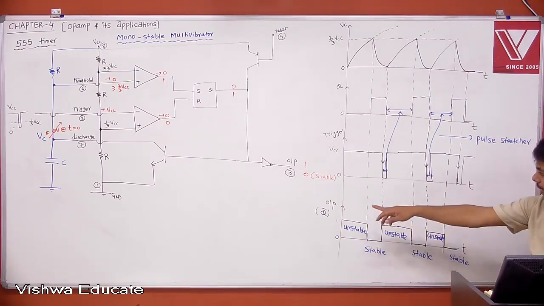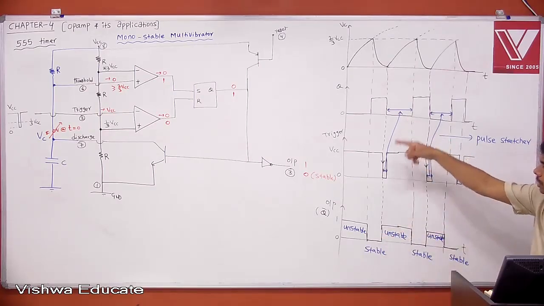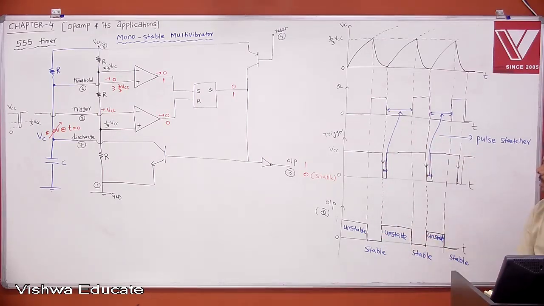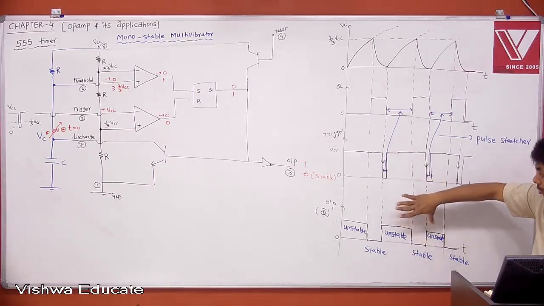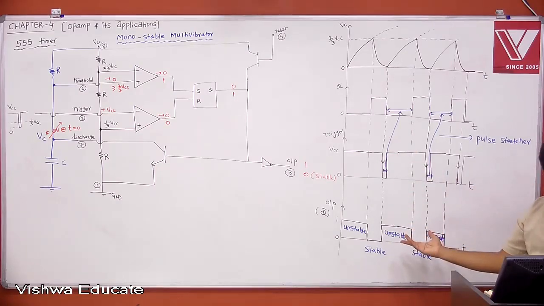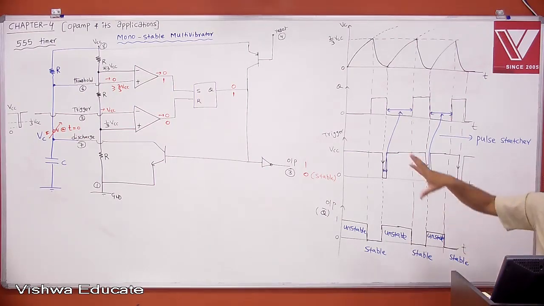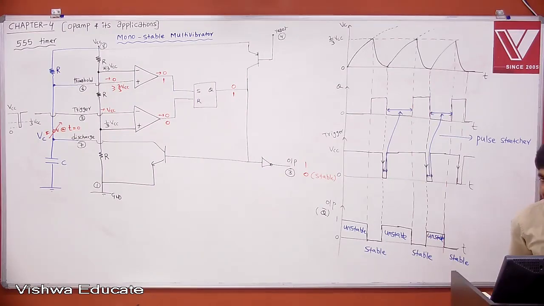You will be confused if I explain with respect to Q bar. That's why I'm explaining with Q. If you take one more inverter, it is exactly the same as this. But whenever a negative pulse comes, if you want a positive pulse stretch, that is also fine. That depends on the application. This is interesting, but even though the circuit looks bigger, it is easy to understand, okay? Because it is a comparator and flip-flop.